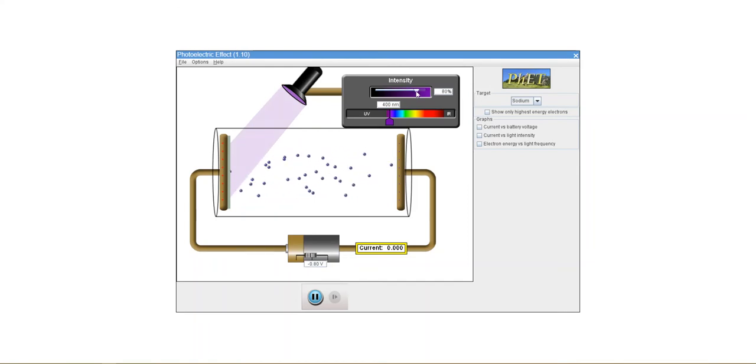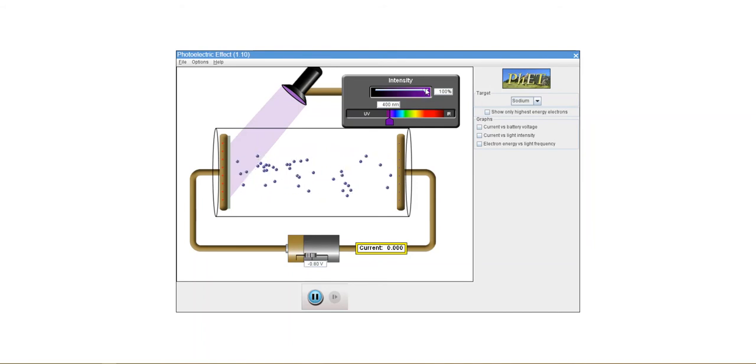I'm turning up the intensity of the light. Do you see what happens? When I turn up the intensity of the light, the electrons are not making it across. It hasn't changed the ability of the electrons to get across. And you would say, but I'm turning up the intensity of the light, I'm giving the electrons more energy. And it turns out we aren't. By turning up the intensity of the light, we are not giving electrons more energy. But something did change. Did you notice what changed?